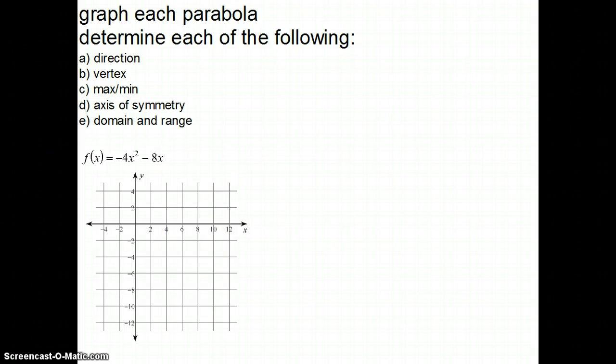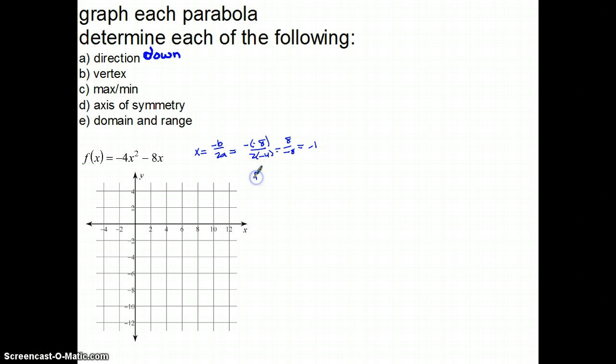I'll go ahead and walk you through one more, and then I'll ask you to do the last two on your own. Looking at this equation, I see that the direction is going to be a downward-facing parabola, since my leading coefficient is negative. To find the vertex, I set x equal to -b/2a. b is now this -8, so I have negative of -8 all over 2 times -4. That's +8/-8, which is a -1.